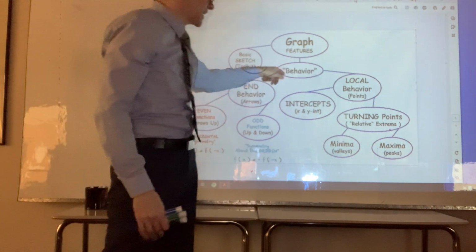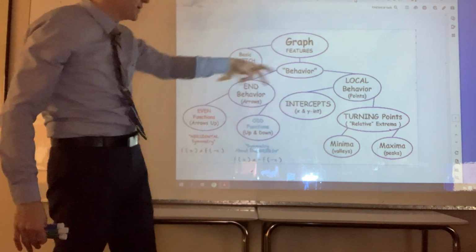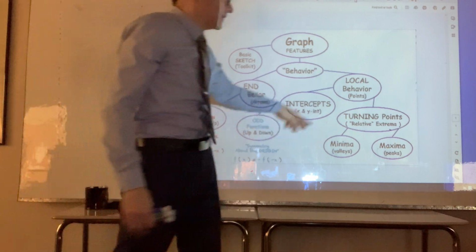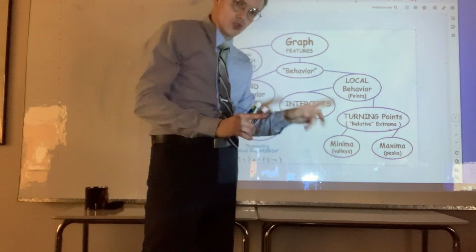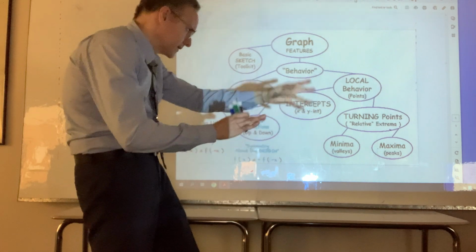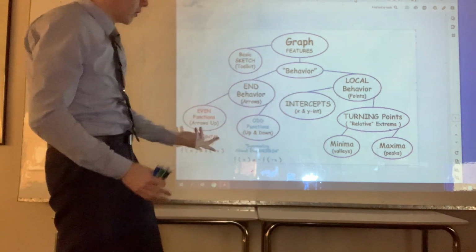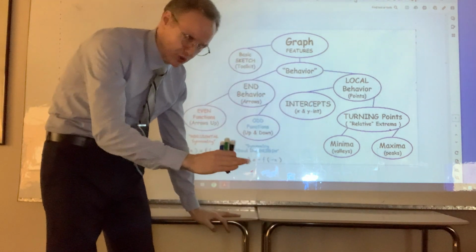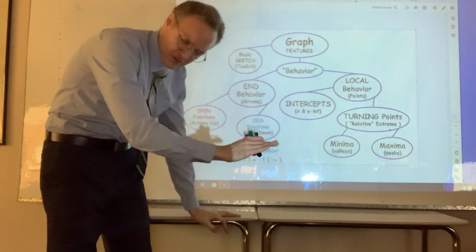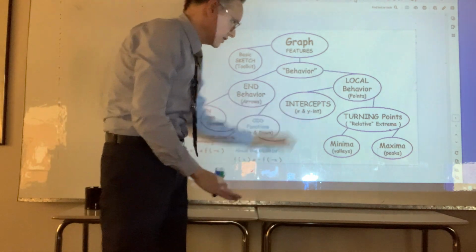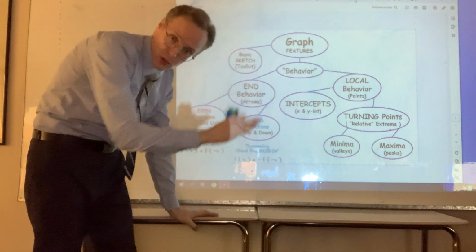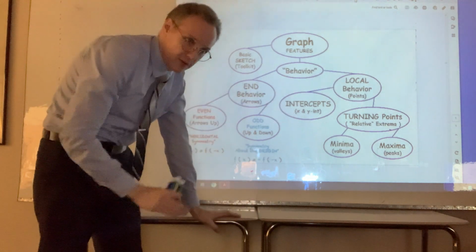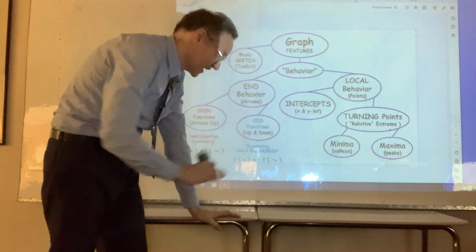Then there are these technical terms here to summarize. There's end behavior, which has to do with the arrows, and then there's something called local behavior, which has to do with interesting points that are in between. There are famously intercepts that are x and y intercepts. I think if you had any experience with graphing straight lines, you probably heard of x and y intercepts. Y-intercepts are the point where the curve or the line crosses the y-axis. X-intercepts are where the curve or the line crosses the x-axis.